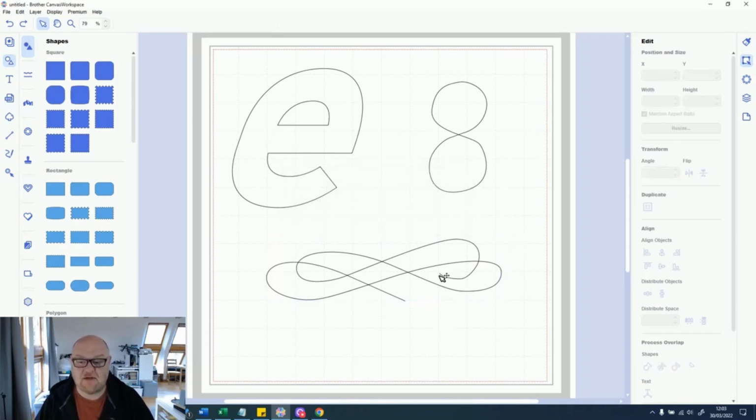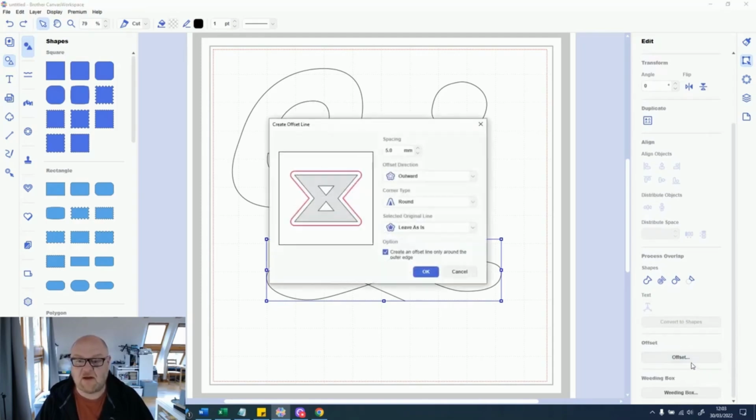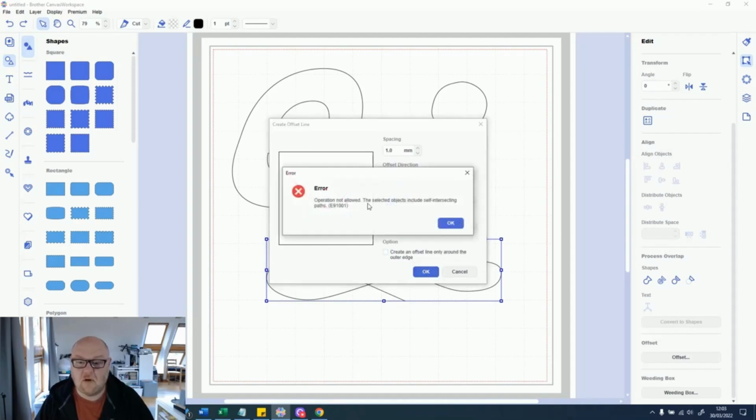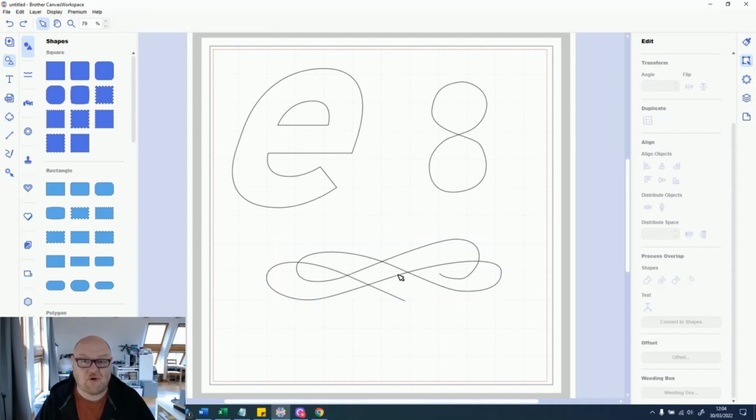If we try and close it, it's just going to connect this to this, so it might not make it look good. But one thing we might be able to do that might help us is if we create an offset around the outside of the line, and we delete the original thing, okay, so it's not letting me put an offset outline around a self-intersecting shape. That makes sense. So that's not a solution, sorry. Basically, that's something to look out for.